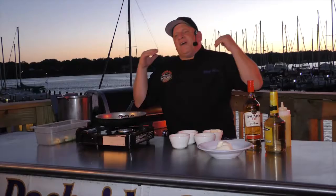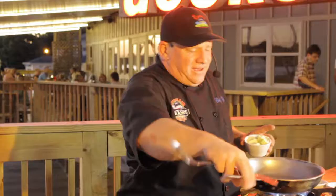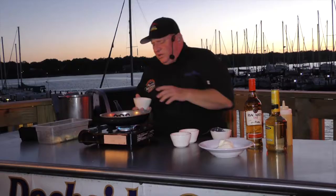Okay, this is a fun dessert, guys. We're going to start off with some butter in a dish and turn on our pan. We got to get it cooking, baby. Here we go. All right, we're going to let that butter melt down a little bit. And then we're going to use a little bit of brown sugar with that. Actually, a lot of brown sugar.